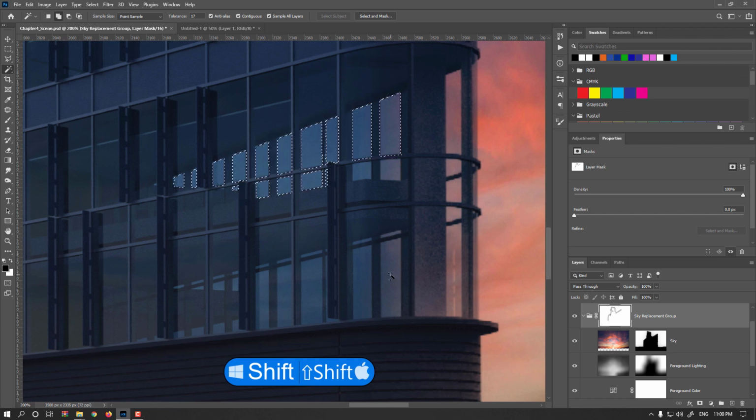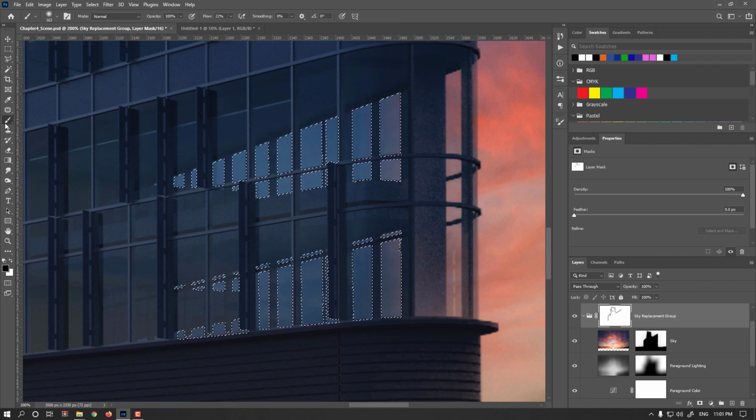Alright, don't worry about details too much. Just roughly select the window behind. Even though they are not so noticeable, I would rather work on them. Okay. And now I could enable the brush, decrease the flow, white color.